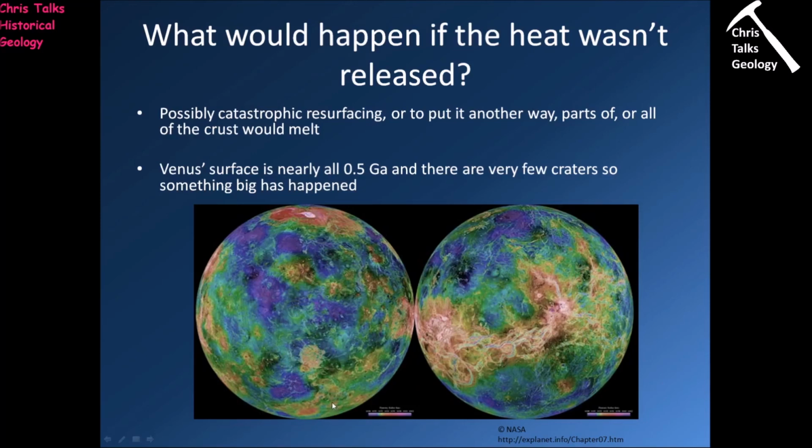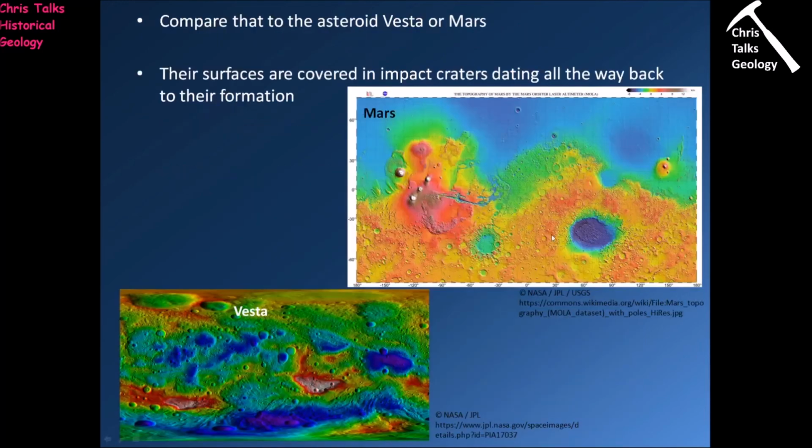The thing you'll notice about Venus, if you look at the surface of it, is that it's actually quite smooth. Compare that to other planets and satellites that you're used to seeing. Think of the moon. It's covered in impact craters. This is Mars, covered in impact craters. Now this area here is not covered in impact craters because it used to be an ocean and the impact craters have been filled in. But these areas here that haven't been covered by ocean sediments, you can see covered in impact craters.